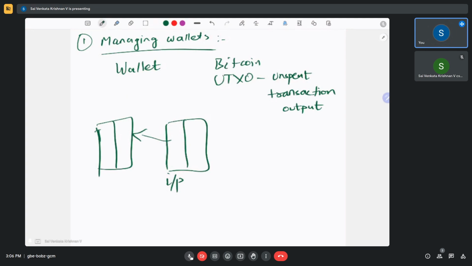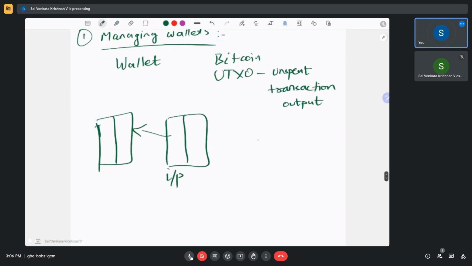Now in the Bitcoin UTXO model, you don't have one account address. There is no notion of an account address in Bitcoin.